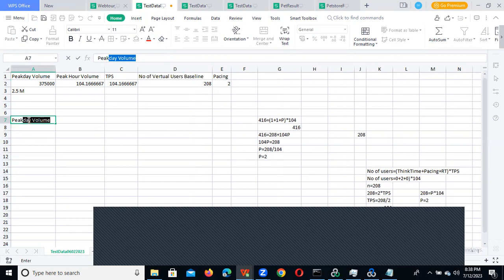What are the tests? Peak load test, spike test, stress, and endurance.